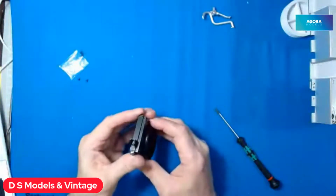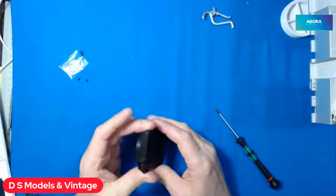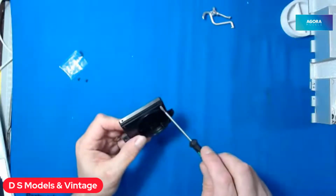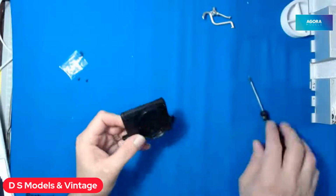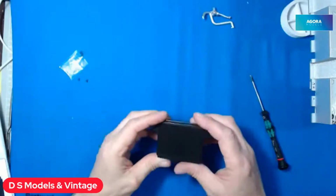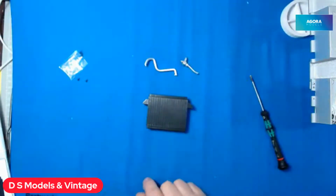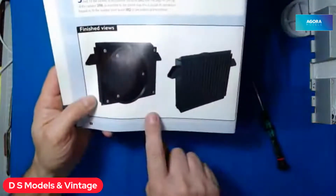But at the end of the day, guys, it's not that bad if you need to take them off. You can actually get a screwdriver in and prise them off if you do happen to get them wrong. But they've made it easy to pop on. So, one radiator done. We don't use these two bits, so we've got to put all them bits to one side. The finished view is the radiator. Okay, so that's that done.